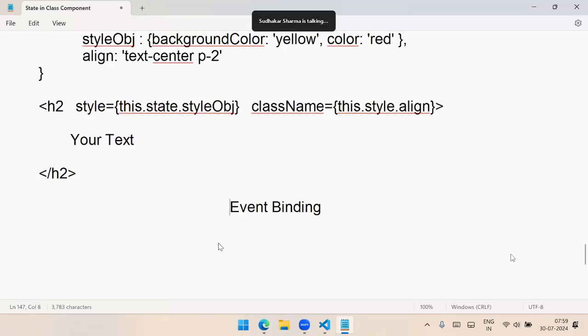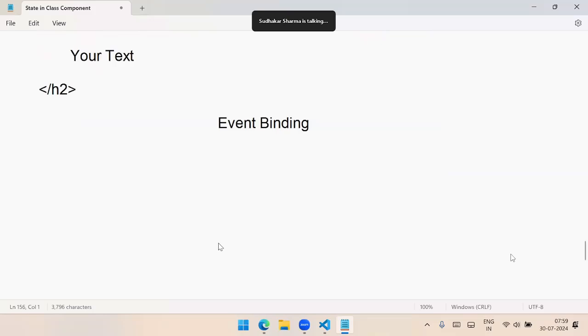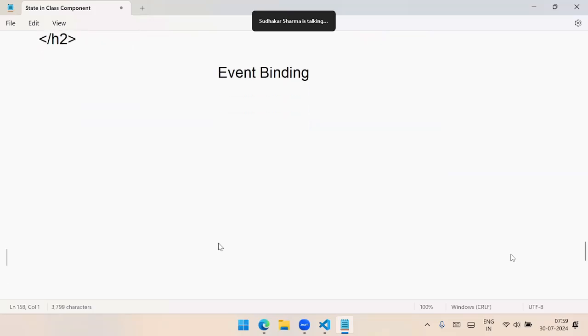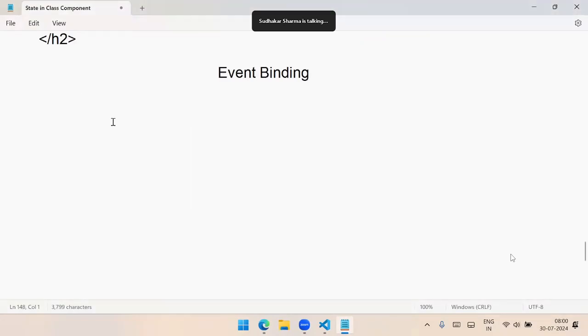Now here, event binding. Remember, we are recalling the same topics, but in a class component. What is the difference? So what is an event in our function components? In function components, the event concept is the same, a delegate mechanism.